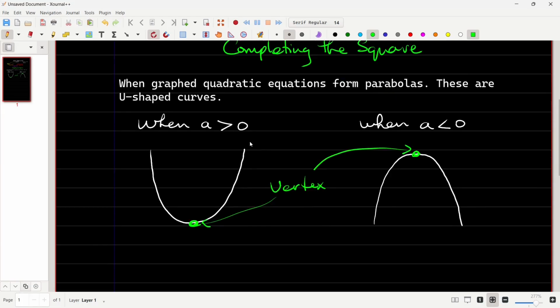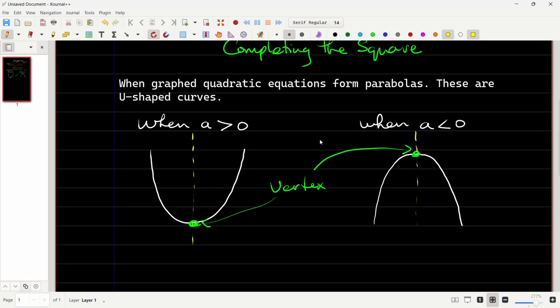All right. The areas of interest with respect to a quadratic equation, as I already pointed out, one of them is the vertex. The other one is the axis of symmetry, which is nothing more than the x location at which the vertex occurs. Then we have the maximum point, which is here, and the minimum point, which is here. And in this lesson, we'll be learning about the method used to obtain these areas of interest. As I said before, it's called completing the square, or you would say write the equation in vertex form.